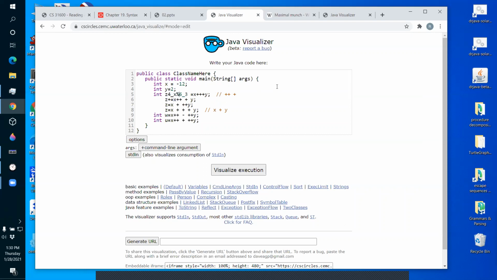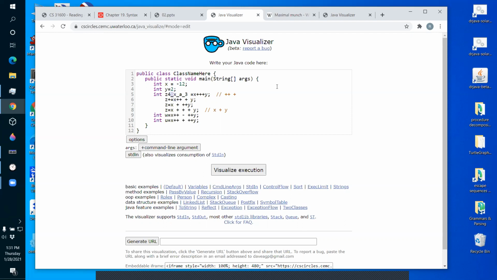Can you put that in a variable name? No. Why not? Because what is it really? Modulus division. Now that's saying Z underscore X divided by 6_3, which is not a variable. If that happened to be a letter, then that would be one variable divided by another variable. That's one long variable there. So the underscore is not used as an operator anywhere. See, underscore is not an operator.